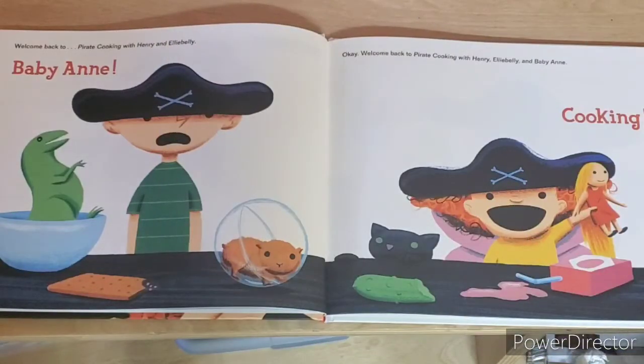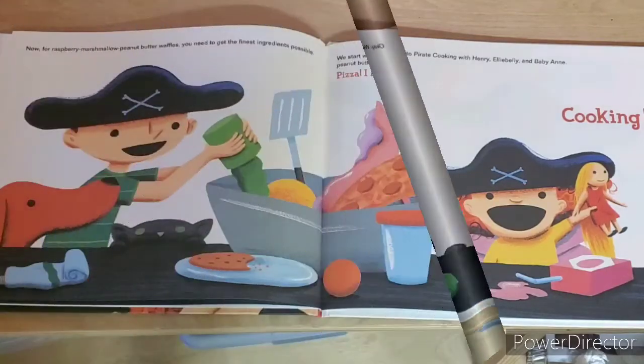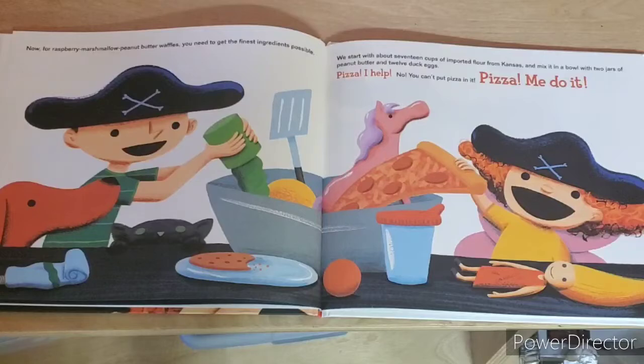Welcome back to the Pirate Cooking with Henry and Elliebelly. Baby Ann! Okay, welcome back to Pirate Cooking with Henry, Elliebelly, and Baby Ann. Cooking! Now for raspberry marshmallow peanut butter waffles, you need to get the finest ingredients possible. We start with about 17 cups of imported flour from Kansas, and mix it in a bowl with 2 jars of peanut butter and 12 duck eggs.